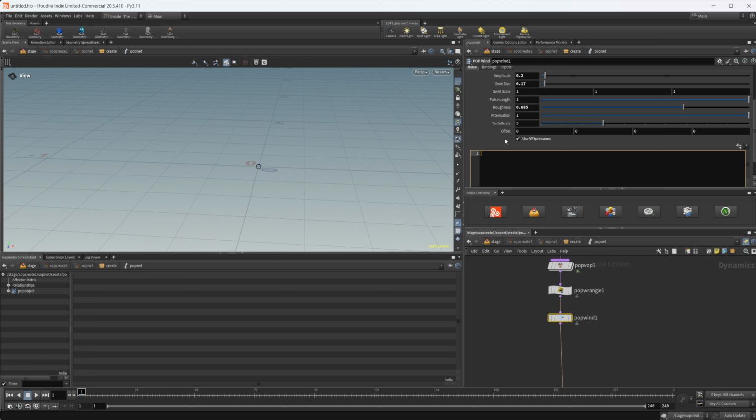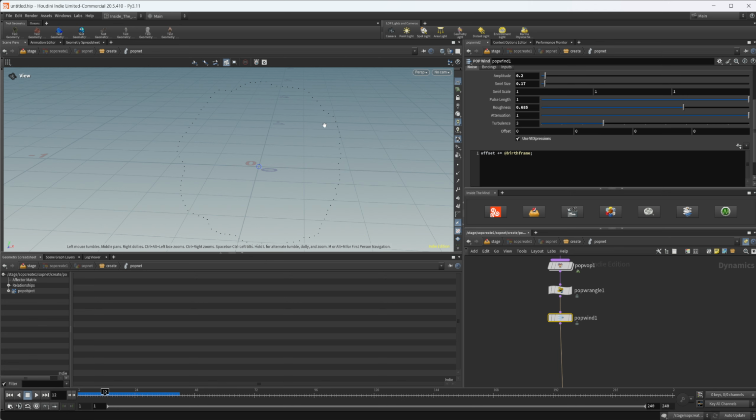So starting off with our offset, we're going to change that based off our birth frame. So we'll type in offset, and we'll just do plus equals @birthframe. And now it's just going to give us a different offset for our noise. If I press play here, you can see we are getting some noise being applied to our particles, but we want to do a couple things with this.